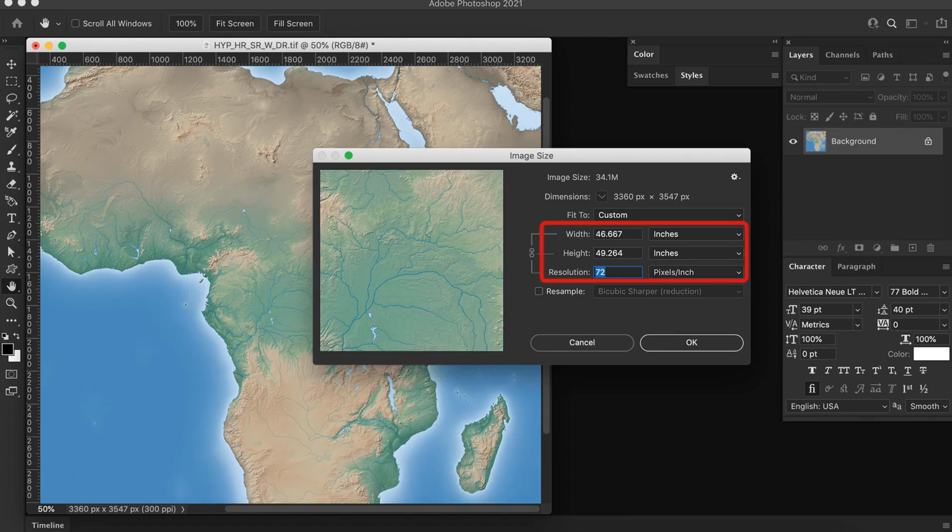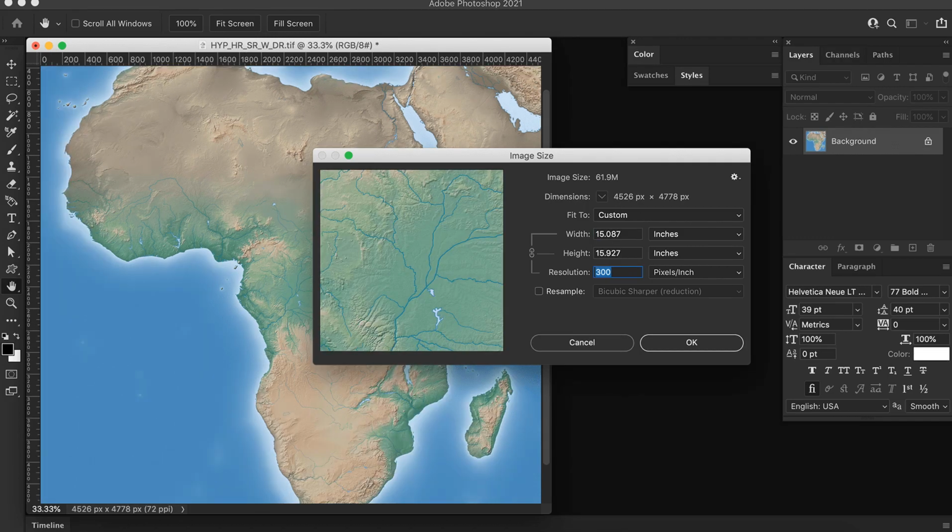Here's the same thing, this time using the medium size file. Now when I trade size for resolution, the resulting image is about 11 inches wide at 300 ppi. That's still big enough for most printed maps. After you set the resolution to 300 or whatever you need, check the resample box and set the width or height to the final dimensions you need, then click OK. This will resize the image but keep the resolution the same. In the Africa example, using the large size Natural Earth file gives us more than enough resolution.